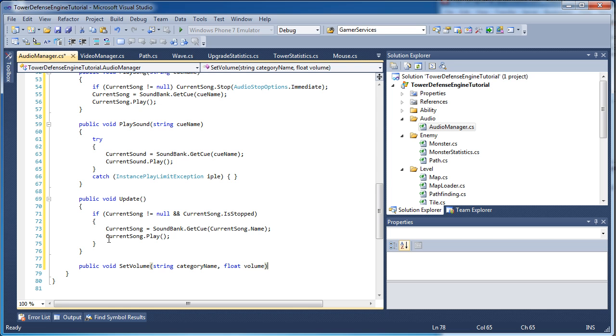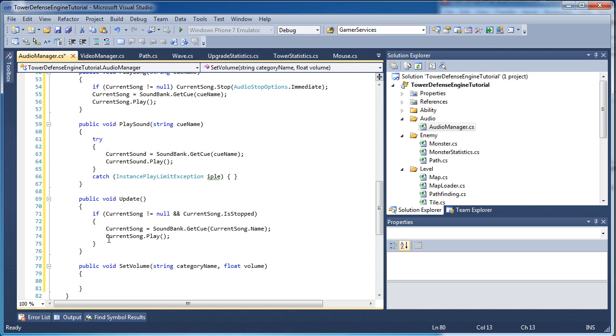The way XACT works in volume setting is everything is based on categories. For my XACT project, I set up a music category and a sound effects category. I can change volume on each category or both if I want to, but they're separate categories. So I can have the music be 100% and sound effects be 20%.